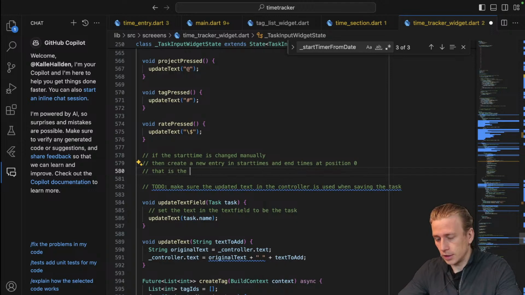That is the length of time from the new start time until the previous first start.